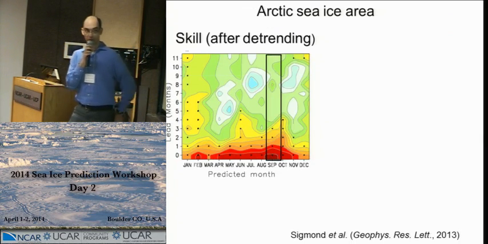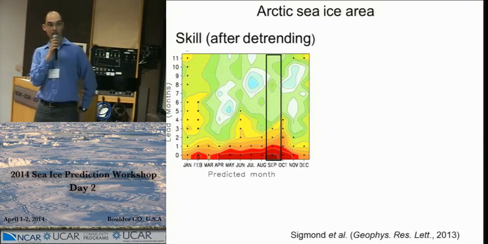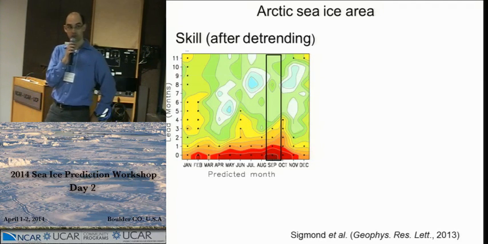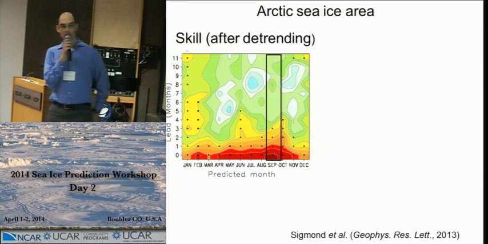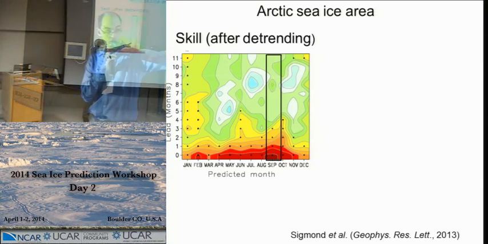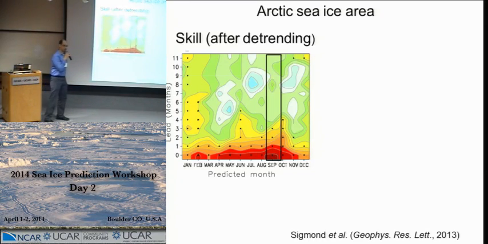So this is also a plot that Ed showed yesterday. This is the skill that we get after detrending. So this is how well our model predicts deviations from the trend. Focusing on September, we see that if we initialize on June 1st, so this is a time lag of 3 months, and later we get significant skill, but if you go back to May 1st initialization, then we don't have any skill. Hopefully, if we initialize the sea ice thickness, we can get additional skill at these kinds of lead times.